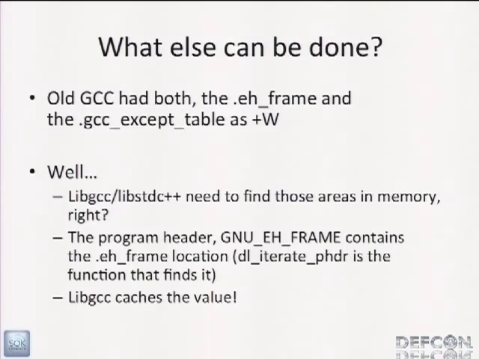So assuming that we have an overflow and we manage to overwrite a random value in memory, we can actually overwrite a cache that GCC makes. GCC makes this cache because, as Sergey mentioned, compilers try to speed up things, right? They try to do everything really fast. So there is a cache for the location of this area in memory. If we overwrite this cache pointer, we can point it to a location in memory that we control, which means we can point the exception handling table and all the exception handling mechanisms to another location in memory. So when an exception is thrown, it will execute with our rules and we win.